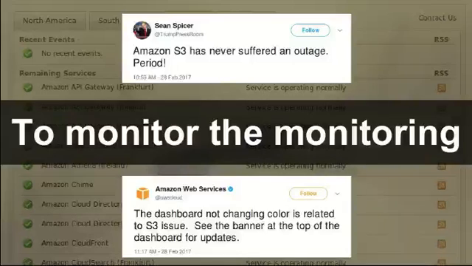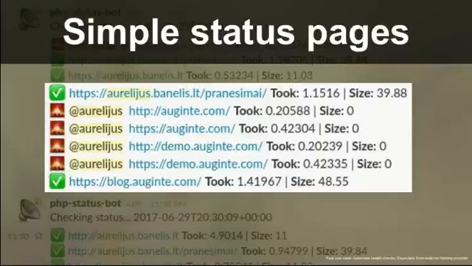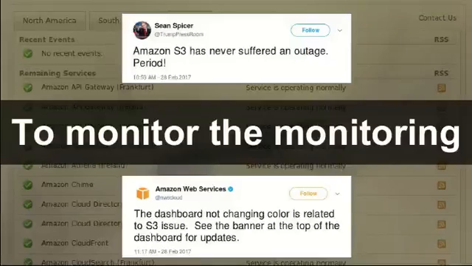And if we go back to the simplicity of PHP, because get content is a built-in function, and there's a big community and a big ecosystem of PHP and shared hosting, it is very easy to set up status pages on very cheap shared hosting all around the world, or even on free shared hosting. So it is easy to do and you get the benefit.